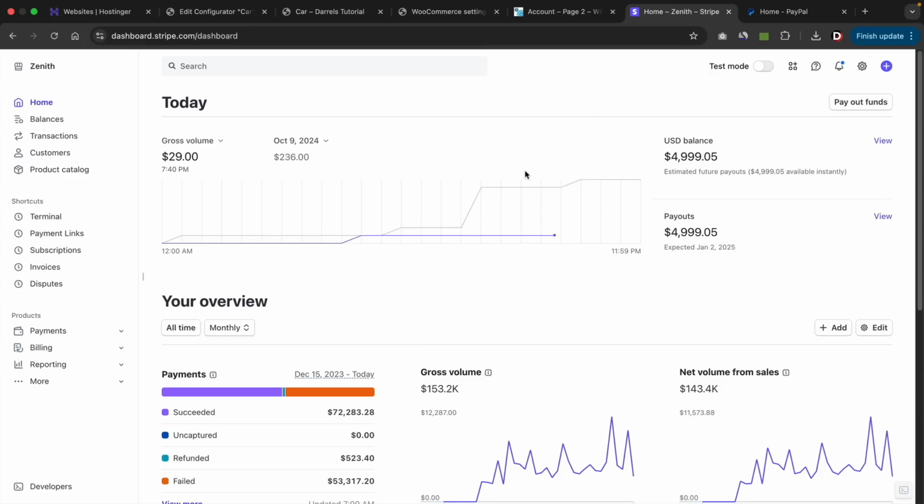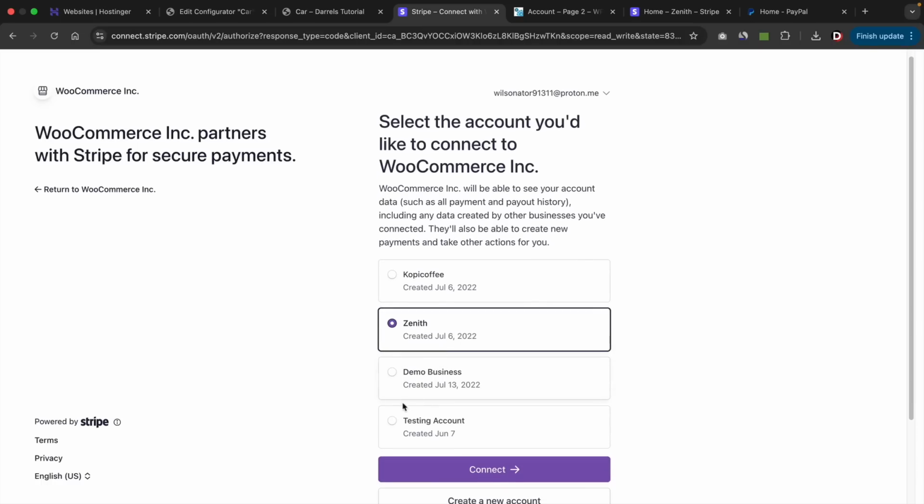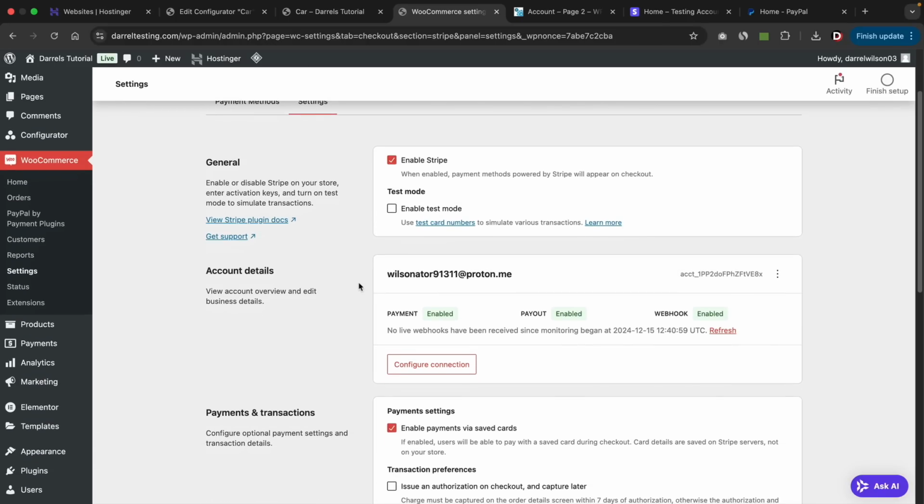Now, all you need to do here is log in with Stripe and then go back to the WooCommerce section and click on connect an account. What it's going to do is sync up with your browser and pick up your account, and then you'll just click on the account and link it. It's so easy. So I'll click on connect an account. Here are all of my accounts and I'm going to choose the testing account and then click on connect. And that is it. So right now you are officially done integrating Stripe.